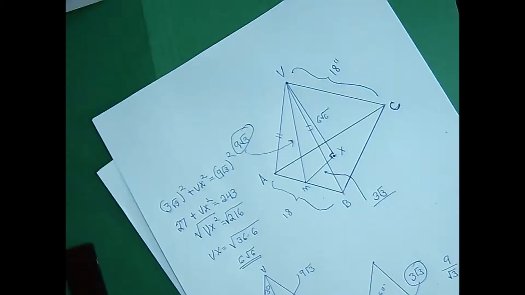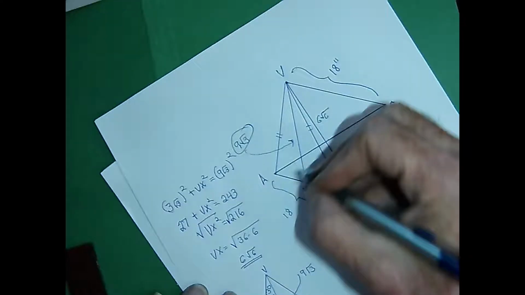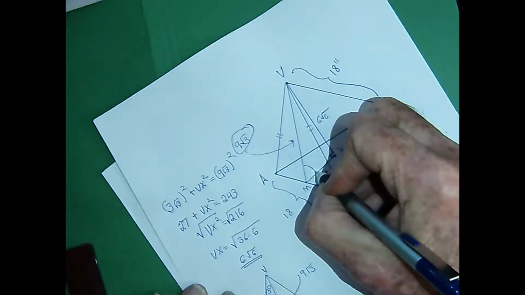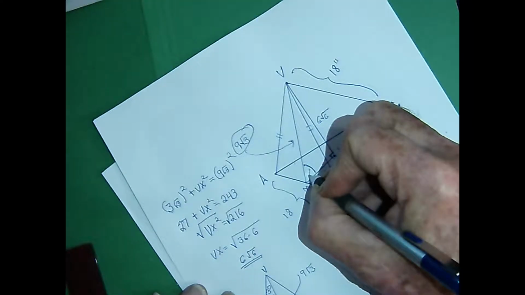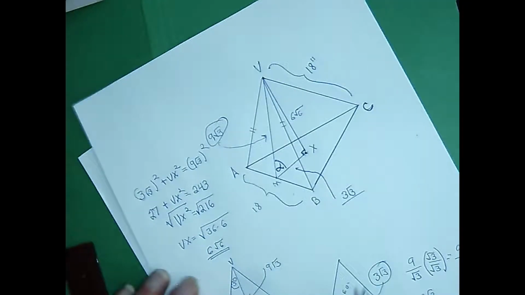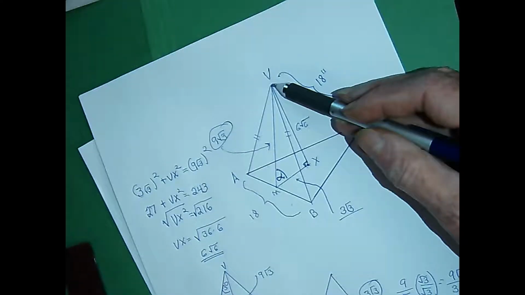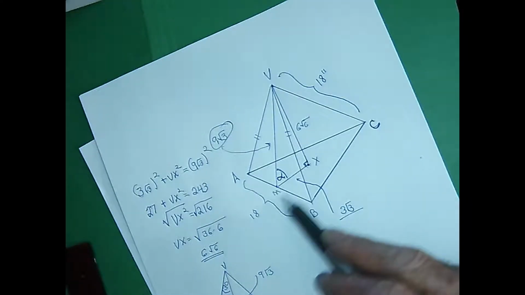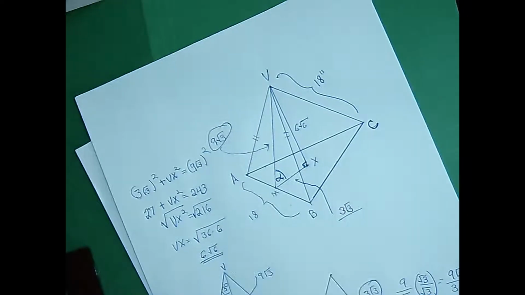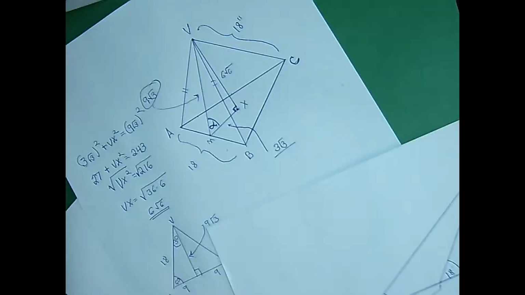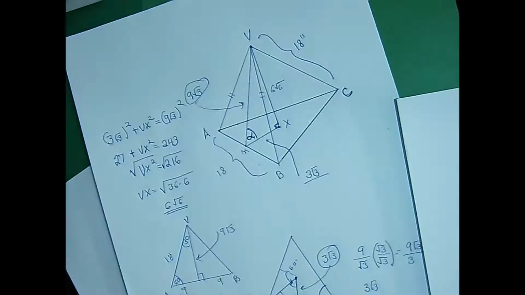Now, a beautiful question. Let's find the measure of this angle right there. I'm going to call it alpha, just because it's easy to talk about alpha. We're going to find the measure of the angle formed by this face and the base edge, base face. That angle right there. I think we can do it 2 different ways. Probably more than that. Let's work on that together. Show you what we can do.